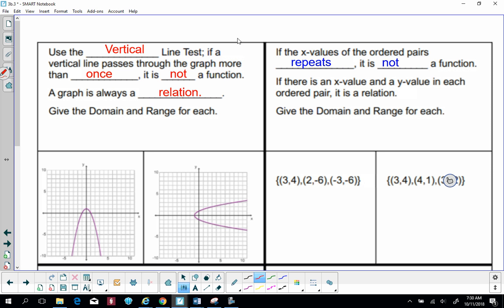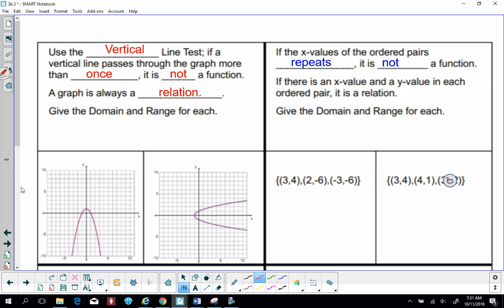And so to find if something's a function, we use something called the vertical line test. Has anyone ever heard of that? Yeah. So vertical lines, the vertical line goes side to side or up and down? Up and down. It goes up and down. I remember because when I write a V, I know I'm going up and down. When I'm writing a horizontal like H, I know I'm going side to side. So when I'm writing a V, since it's just a line up and down, I know vertical lines are just straight up and down.